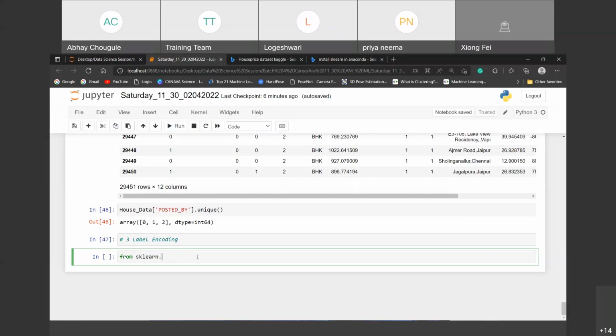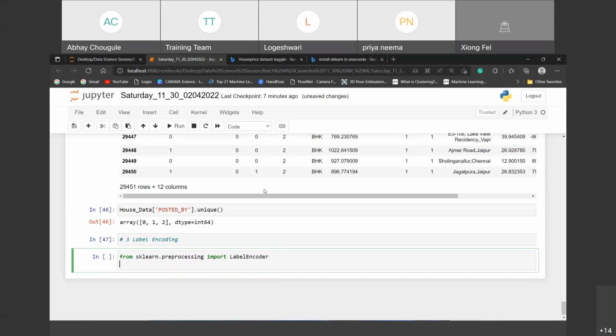From sklearn dot preprocessing, import LabelEncoder.